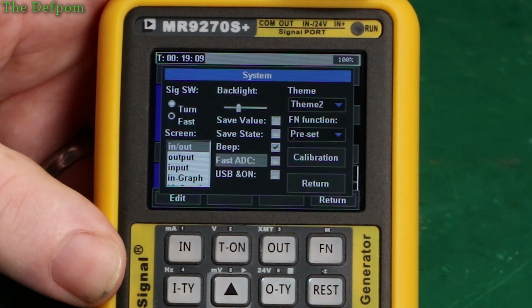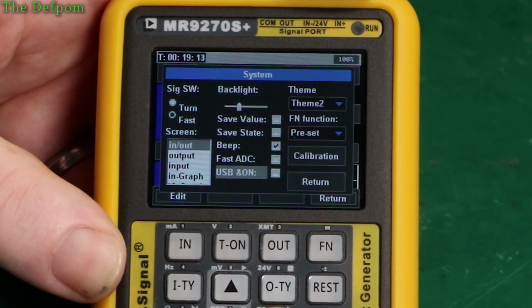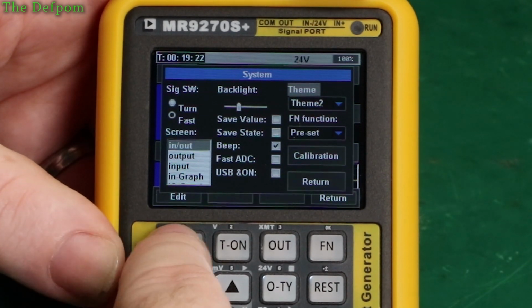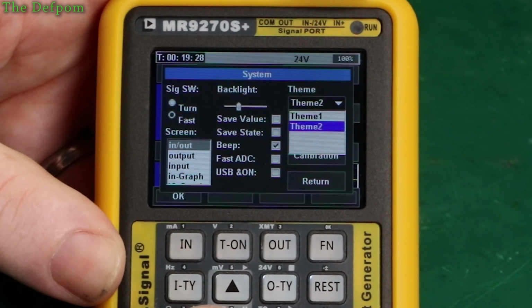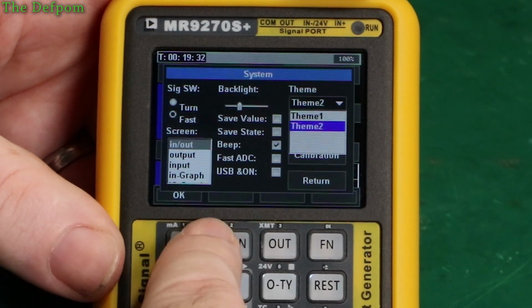Beep, fast ADC, interesting. USB and on, don't know what it does yet. Calibration, themes. Okay, let's look at changing themes. There's two themes. Theme 2, Theme 1. I don't know. I may or may not worry about it. I mean, what I've got now I think seems okay.